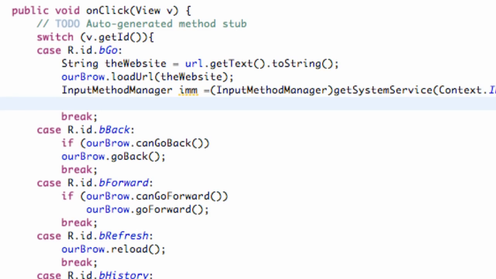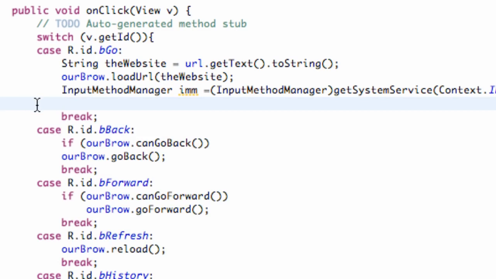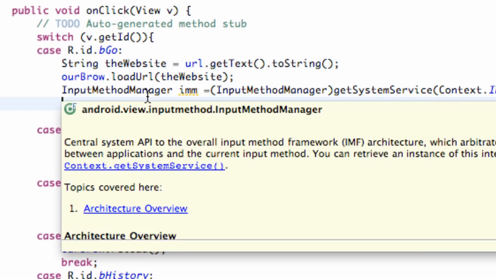But what we're going to do now is use the method that's going to basically hide our keyboard. So again, once we're done typing within our edit text, we hit this go button. It's going to set it to a string, and then we're going to load that URL, and then we're going to want to close the keyboard. So this is how you close the keyboard.